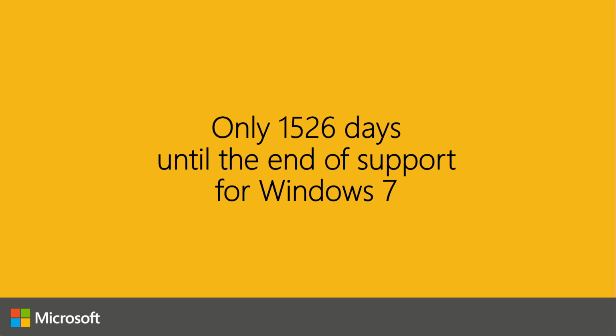Now, there were a lot of reasons for that, a lot of which had to do with applications, not so much with just not thinking about it or getting around to it fast enough, but we're already hearing organizations like Gartner saying, you need to start planning for Windows 10 now. So start your planning, start thinking about Windows 10, even if you're not planning to deploy it within the next 6 months or in the next 9 months, at least have a plan, think about the time frame, and think about how you're going to be doing this.